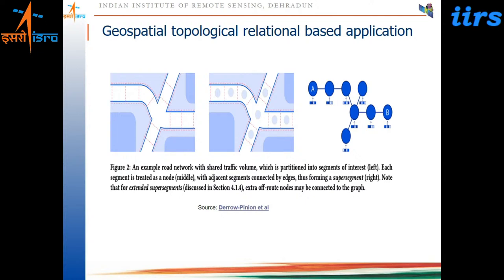Those kinds of analysis can be carried out with the help of graph-based data sets along with the raster data sets.